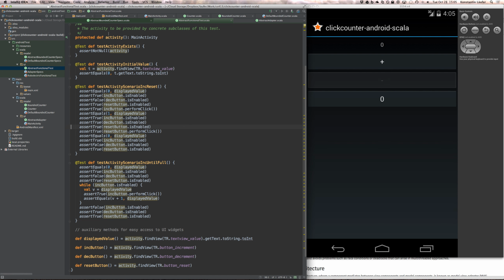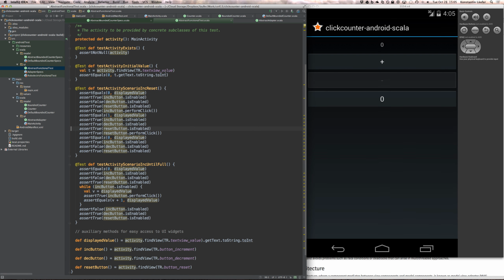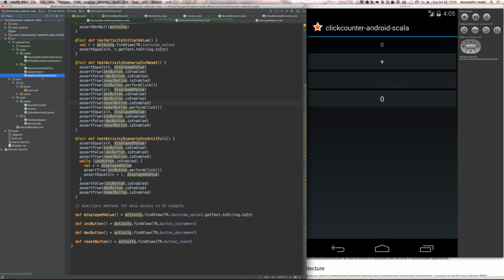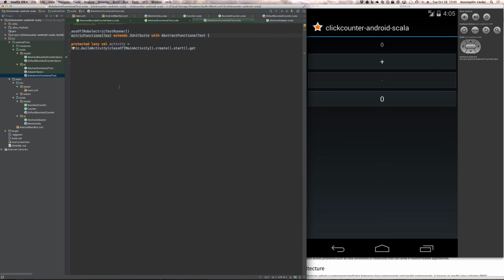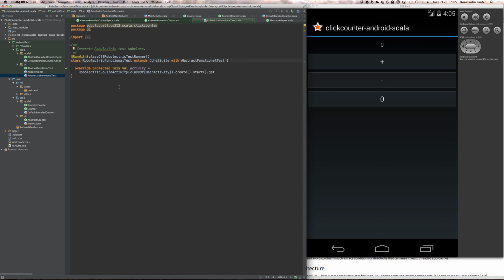Okay, and we can tie these abstract tests to the specific instance of our application using Roboelectric, which allows us to test Android apps outside of the emulator, which makes it much faster, and it doesn't require the emulator to be up.